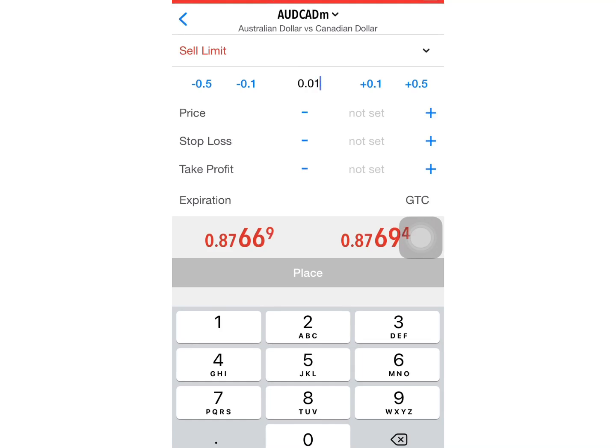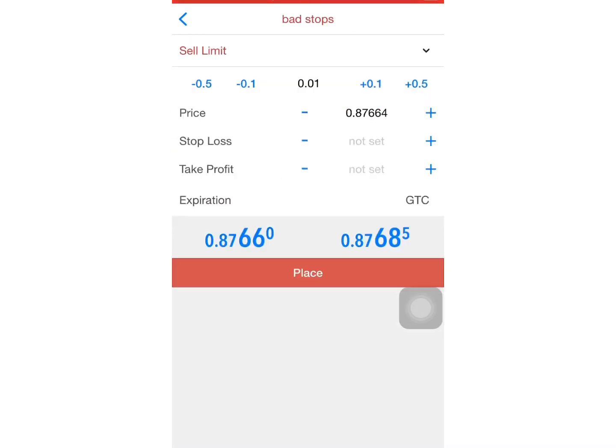So for example, I want to buy at this price. Let's say the current price, you can see there are prices right here. We have the bid price and the ask price, right? The ask price is always the higher price. As you can see, this is the ask price right here. If I want to sell right now, I'm going to use the bid price. So as you can see, I put 66, meaning I want to sell at 66.1.